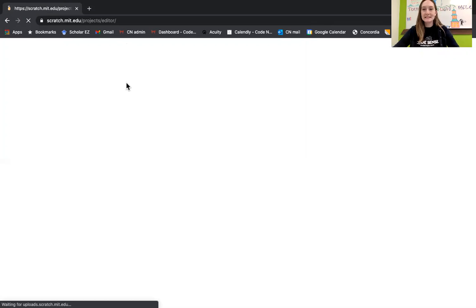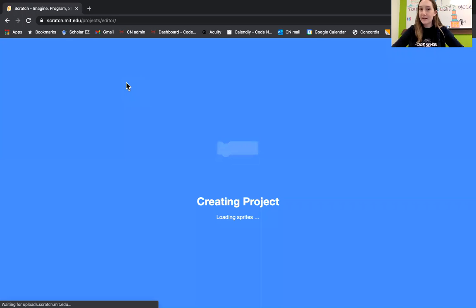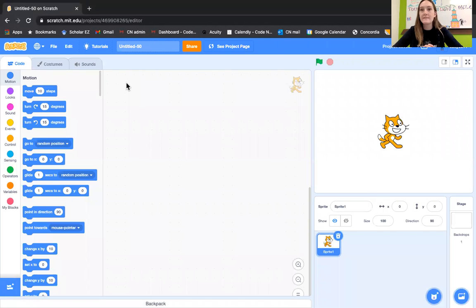The game we're going to make today is an old-fashioned game. It's old school, as some would say, and it's one of the very first video games that was ever made. And it is called Pong. Pong's really cool. It's where you have a paddle at the bottom of your screen that you move, and you have a ball that bounces off your paddle. And if you miss your paddle, it's game over.